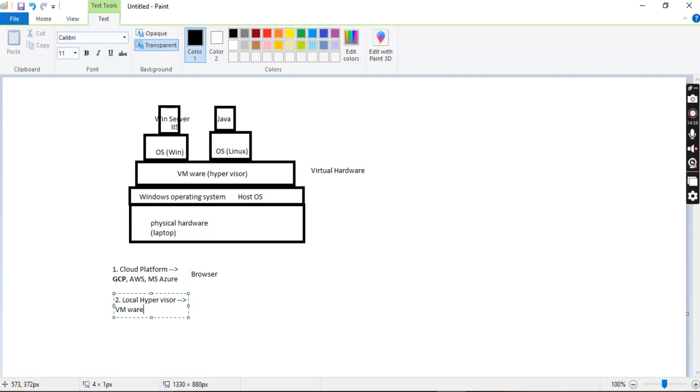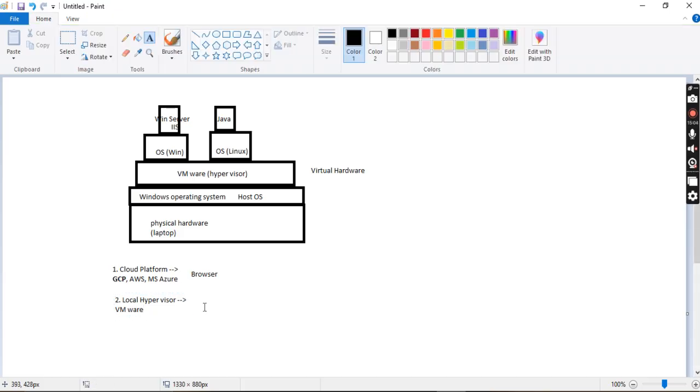Their job is the same. The basic job associated with a hypervisor or with the cloud platform will not change. So if you understand one of them, it will be very useful to understand the other one also. If in the organization you join, you get an opportunity to work on Hyper-V, then that is also good. With the basic knowledge you have of one hypervisor, you can use it. That is not a big deal. Here we have seen VMware.